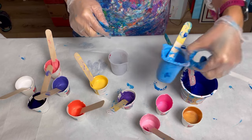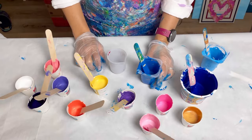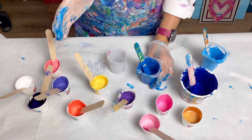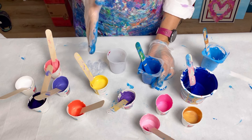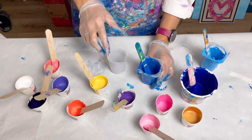Let's just have a think about the order. I've got to be slightly careful with the yellow, because obviously if I mix yellow and the blue, I'm going to get some green, which might be fine, but that would dramatically change this whole painting. So I think I'd rather avoid that.